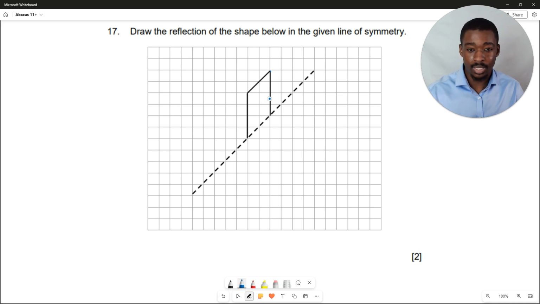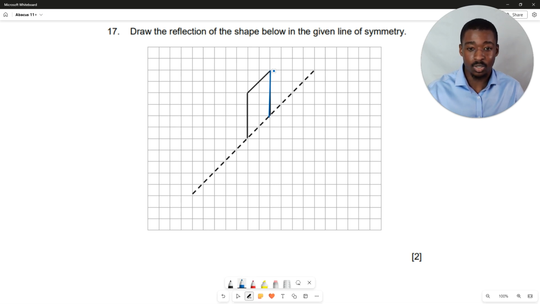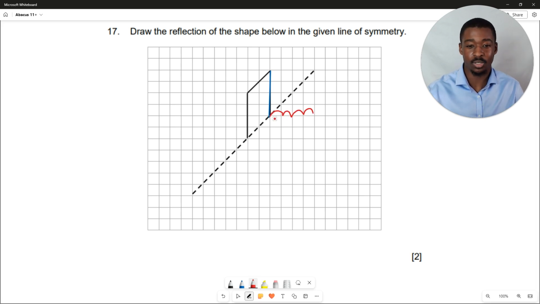We start here. This line here is going vertically downwards, and it's hitting this diagonal line of reflection. And when it hits this diagonal line of reflection, it's going to go off in this direction, right? And how many squares is it going to go off? So this is 1, let me do it in blue. This is 1, 2, 3, 4 squares until we get to the line of reflection. So we do the same thing. We bunny hop. 1, 2, 3, 4. 4 bunny hops. And this brings us all the way here.